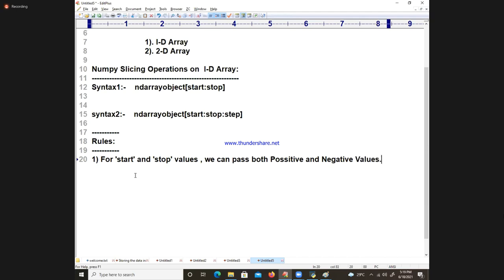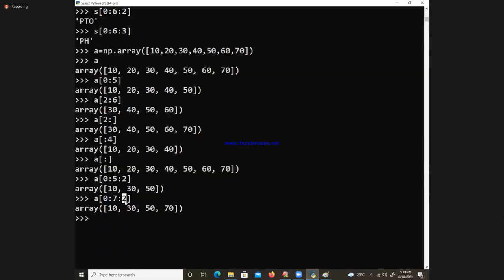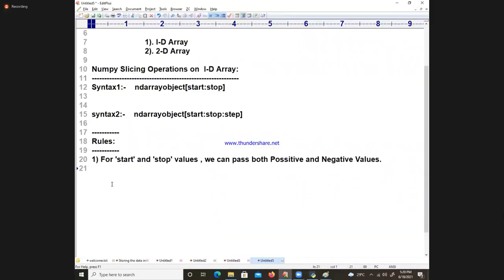Now I will explain the smooth continuation values. Positive values I will explain. Later we experimented with negative values also. If you have, we can experiment with negative values also, no issue. First we get acquainted with this. So here you see, as far as start and stop are concerned, positive values are explained. Next, I am going to state the second rule.